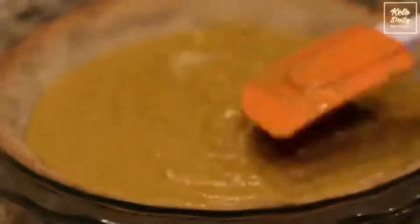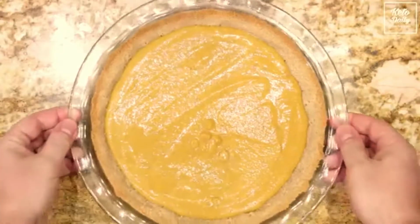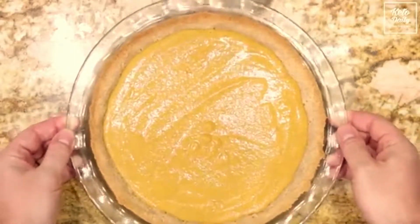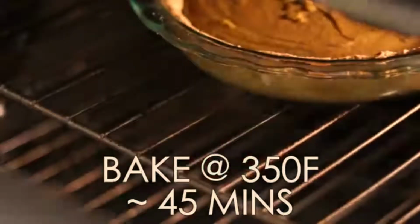Go ahead and pour the pie filling right into the middle of the crust and then smooth out the surface with your spatula. You'll also want to tap it on the counter a few times to release any air bubbles, and then we're going to bake it for about 45 minutes at 350 degrees.